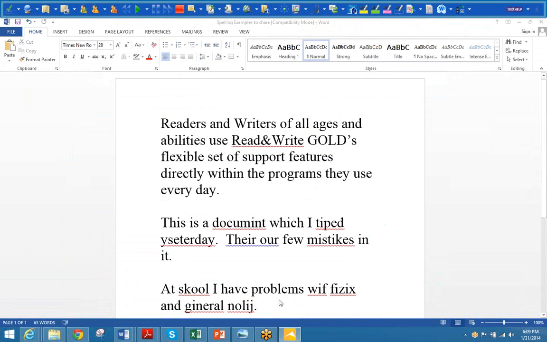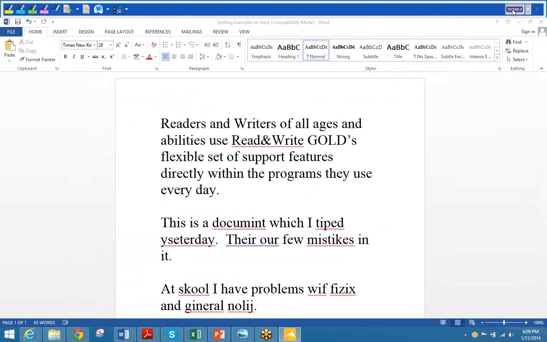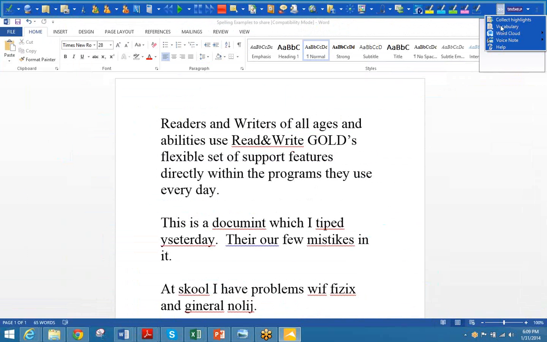I like it at the top, so I'm going to move my toolbar up to the top. I want you also to see that when I hover over this little Text Help logo in the corner of the toolbar, this is my big toolbar with everything, lots and lots of things on it, because my job is to show you lots of things on the toolbar. But we want your students to have a smaller toolbar. There's a couple ways we can do that. I can click on the icon. You see how it says My Features, and now it's going to be just the study skills, everything. And when I say everything, there is a lot there.